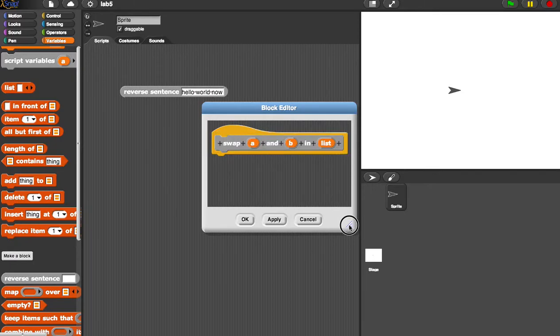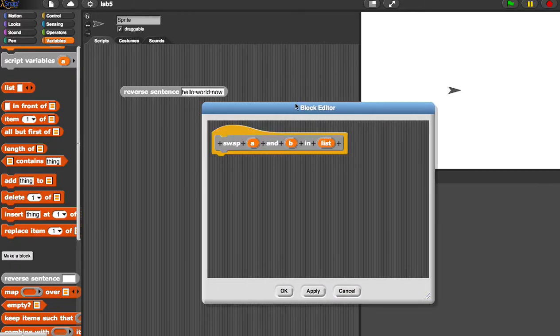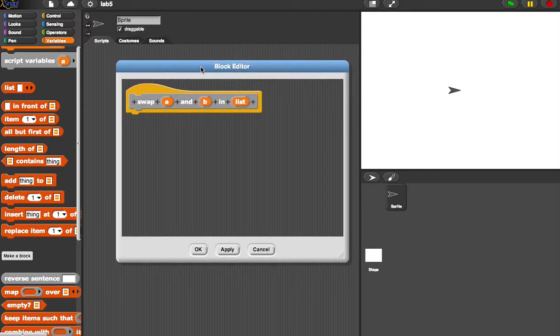Okay, so now the way the list works is a list is a collection of things, and the indices are the location of the items in the list. So for a list of size n, we have from 1 to n as the indices. 1 for the first item, 2 for the second, and so on.